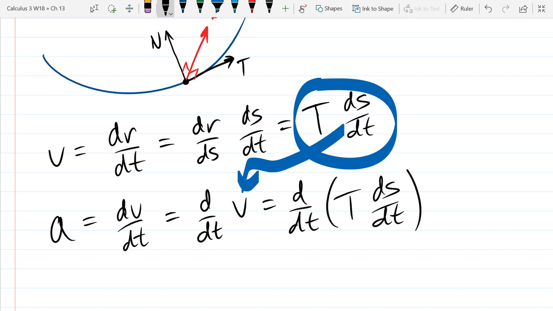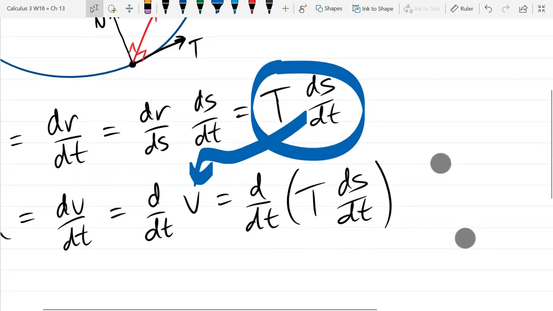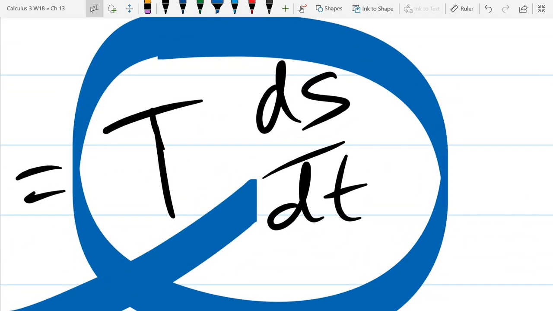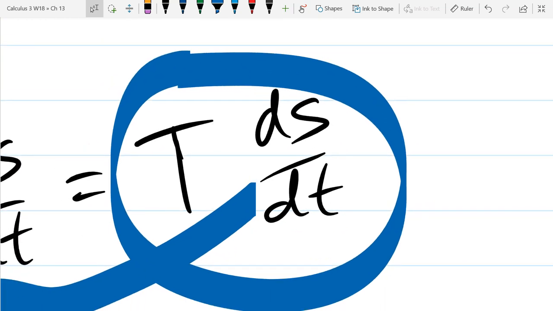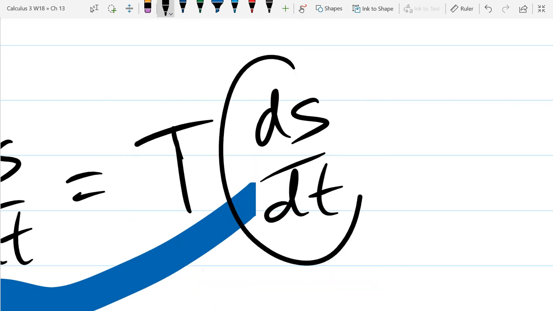Okay, so from here, what rule do I need to use to find this derivative? It's a little bit tricky. What operation is occurring between these two? The tangent and the speed of the particle. What type of an object is T? So it's a number or vector? Number. Second guess, vector. Very good. Remember, it's the direction your velocity is heading in. So it's a vector. What is the ds/dt right next to it? Number or a vector? Number. That's the speed. So this is a scalar times a vector.